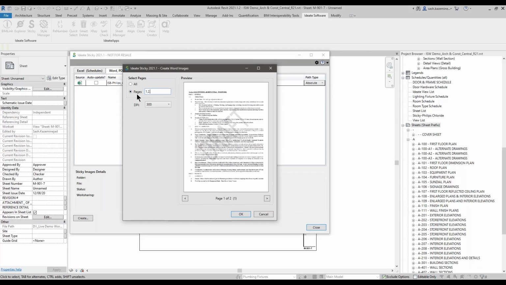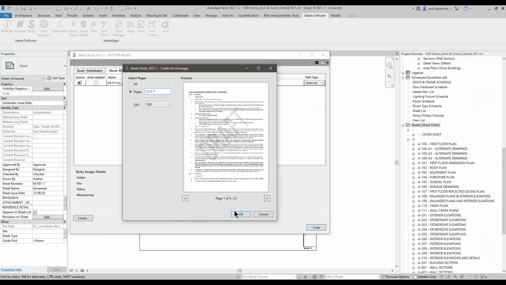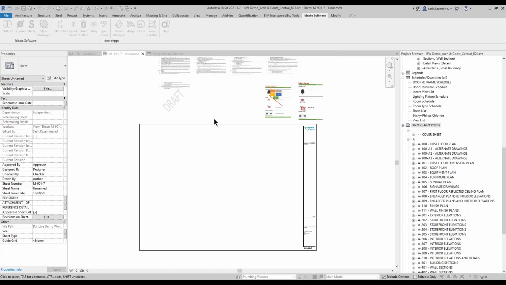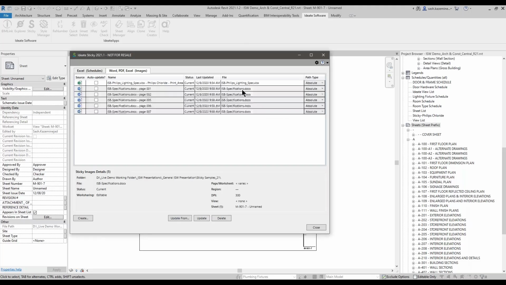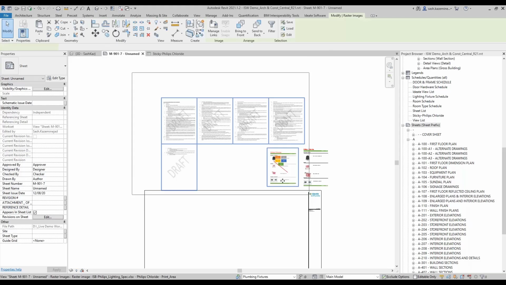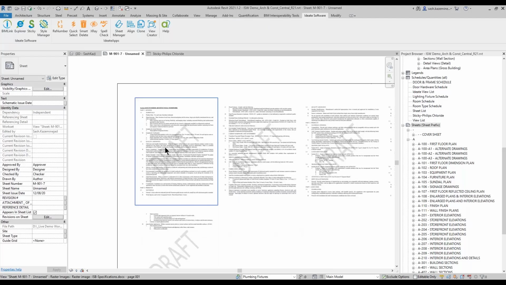And then the question was, are they all separate images? The answer is yes, they are, and they can be manipulated, like exactly what Sash is showing there. You can have any combination, and when those come in, they can be rearranged as separate stickies, or you can grab all of them and move them all together if you like. I thought that was a great question that a number of people asked.